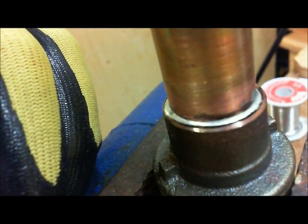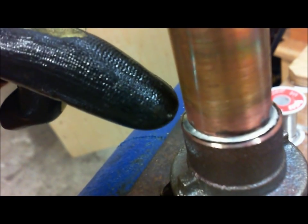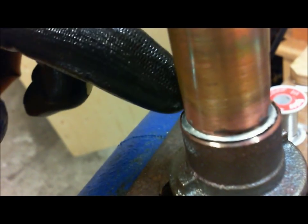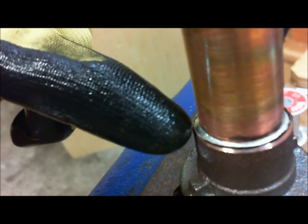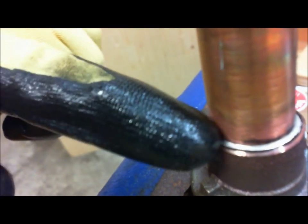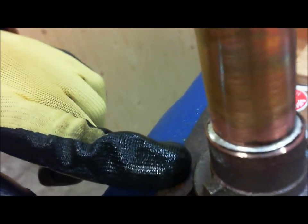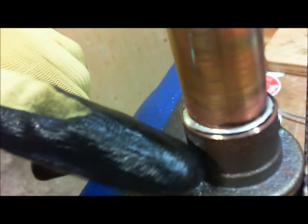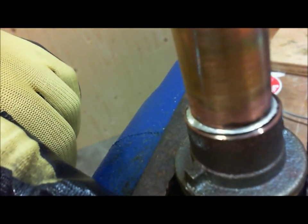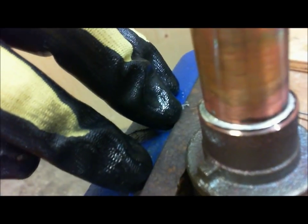All right. Now, we've got a clean joint because after this had cooled down, we took a wet rag and cleaned up any excess flux. If there's any excess flux on the socket or on the tubing, you want to get rid of all that so it doesn't turn green and corrode the pipe and cause a leak in the future. So you clean it up so it's nice and dry. But again, make sure you let it cool down. Do not shock this joint by putting lots of water on it. Don't dunk it in a bucket or douse it in cold water. Let it cool down 10 minutes or so, and then move on.